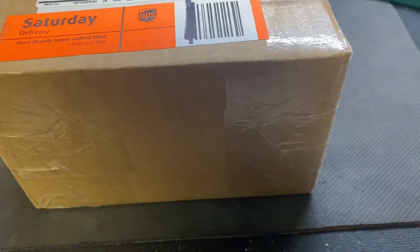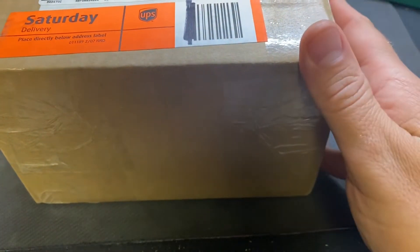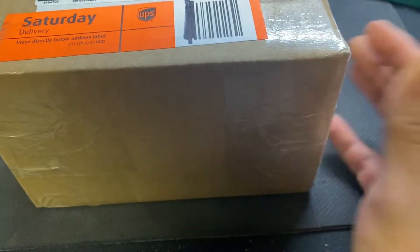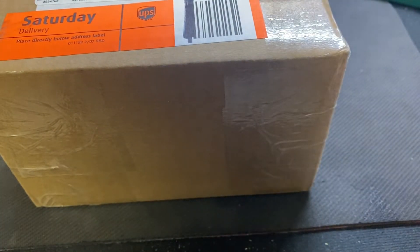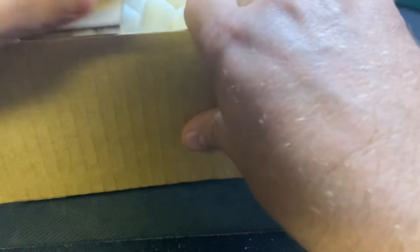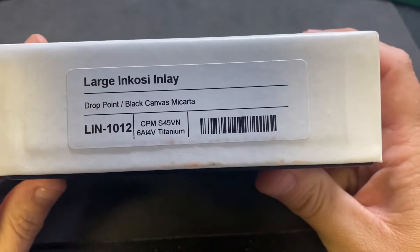What is up guys, it's Scotch and Things. I just sold a bunch of stuff but I bought this over a week ago on kind of a whim, so I don't know if I'm gonna keep it yet. It's a Inkosi - love it. Saturday delivery, no - UPS sucks lately. This is Monday, it'll take forever to get stuff here, and Knife Joy is kind of slow shipping stuff out anyway. But these popped up so I was like, oh why not, let's try this.